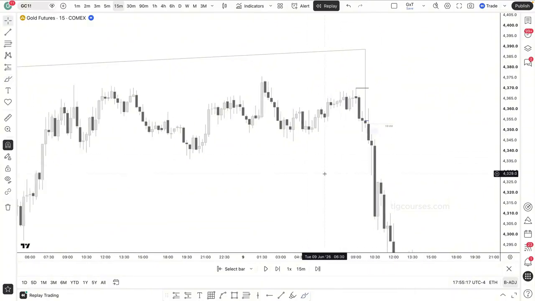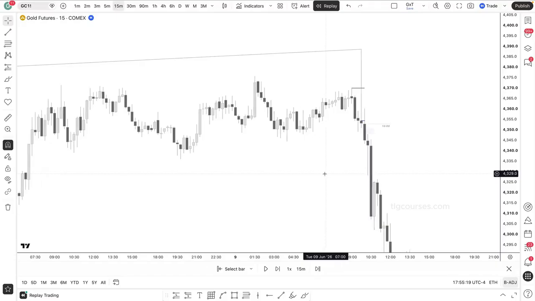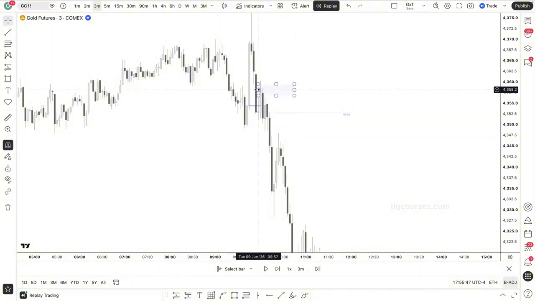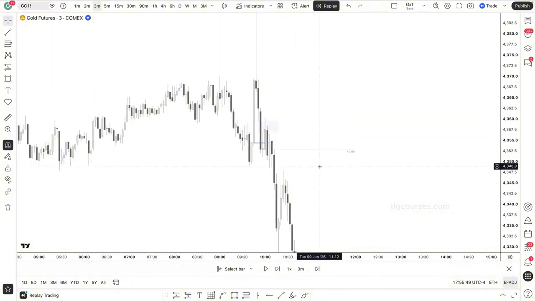I never want to put my lower time frame stop loss on a higher time frame gap like this on the 15-minute and above. So that's something to be wary about. But if we actually drop down to the 3-minute time frame, you will see something very interesting. So on the 5-minute, we have a CSD, right? On the 3-minute, we do not. So we can already assume the reversal is already put in, right? We have the V shape here. And you can see that 10 a.m. on the 3-minute opens up into this gap here. Into this gap. We already have the 5-minute CSD.